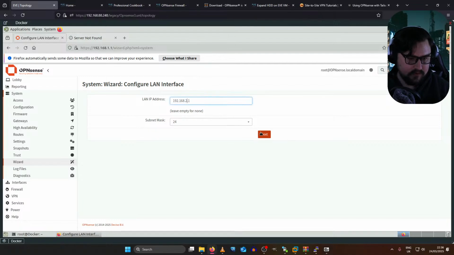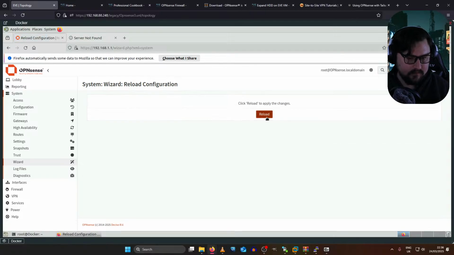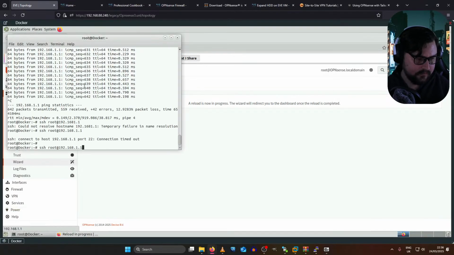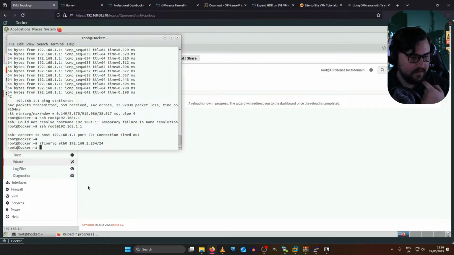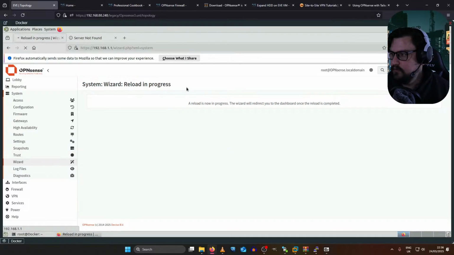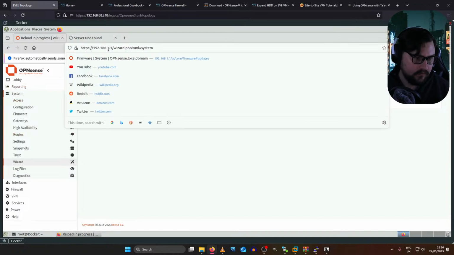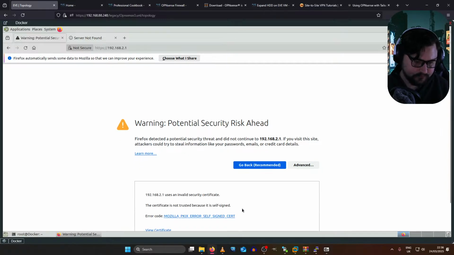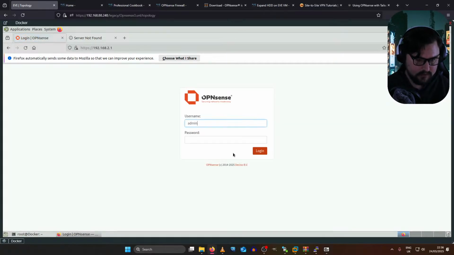Let's make that .2, and this is just gonna disconnect me. Well, apparently not. .2. Two dot one. Nice. Root TMB 123.